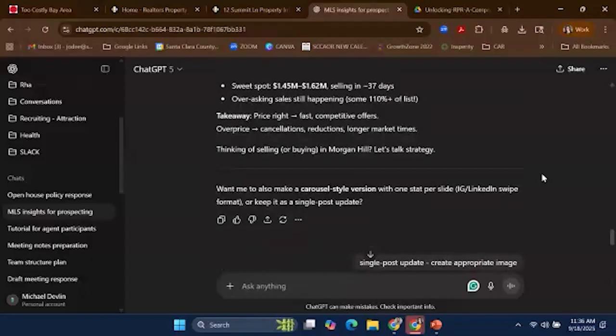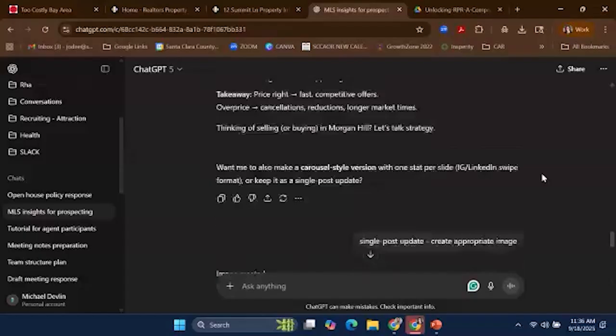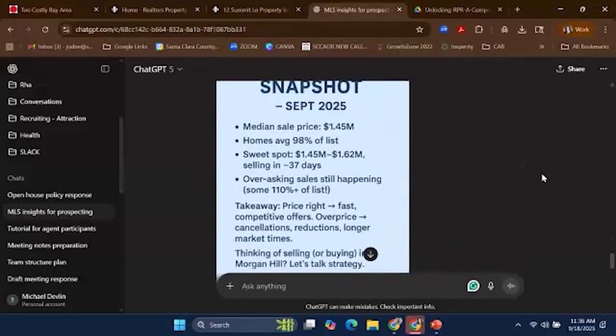It then asks me, if you like that, would you like me to make images that you could use in a carousel style version on LinkedIn or whatever. I didn't have time for all of that, so I simply told it, make me an image snapshot of the results, which I could download and paste on social media.